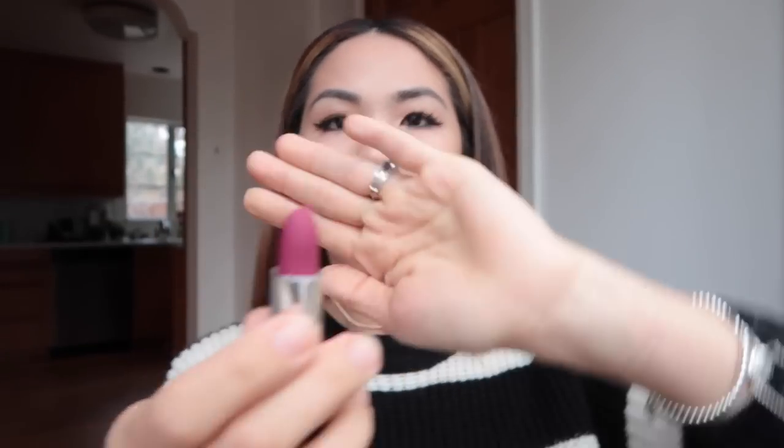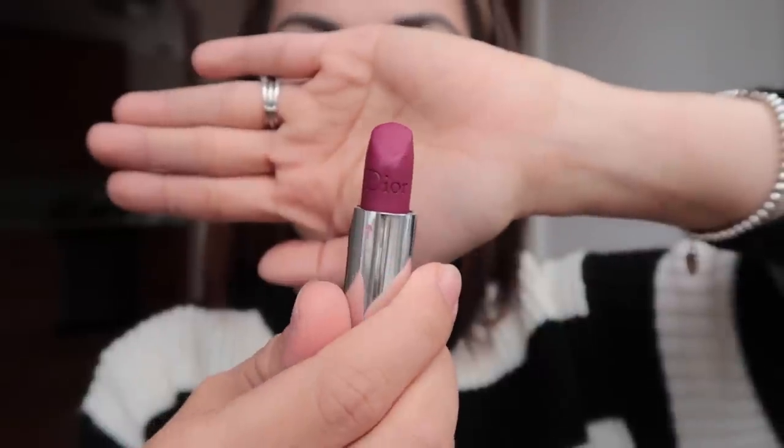Good morning from a new location! Before I start, yesterday's 414 St. Germain was my absolute favorite — really my cup of tea with those nude tones. Today I'm using the Mysterious Matte. The color looks matte on the bullet but doesn't feel matte on the lips — it's actually very creamy. It comes out as a true berry-red color. This might be my second favorite.